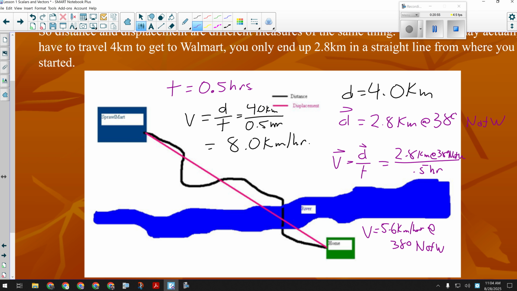It's 4 kilometers to Walmart. I walked the same path back. How far did I walk? 8 kilometers. So my total distance is now 8 kilometers. I walked and it took me a half an hour to go home. Is my speed still 8 kilometers per hour? Yeah, because that's exactly what I did. I walked 8 kilometers in 1 hour. So my speed would be 8 kilometers per hour. That part probably makes sense.